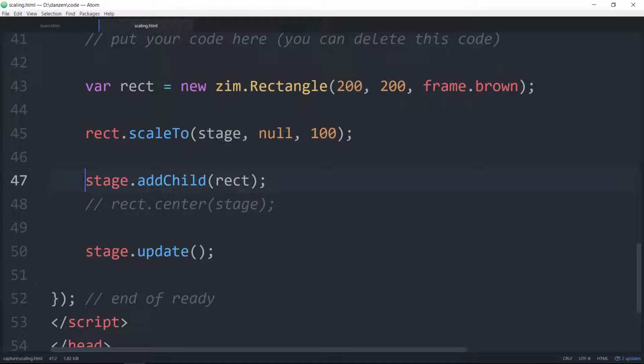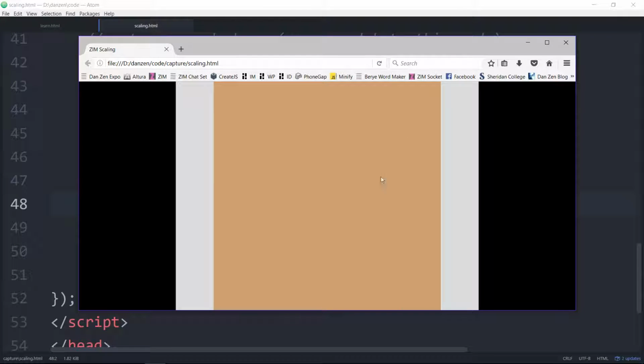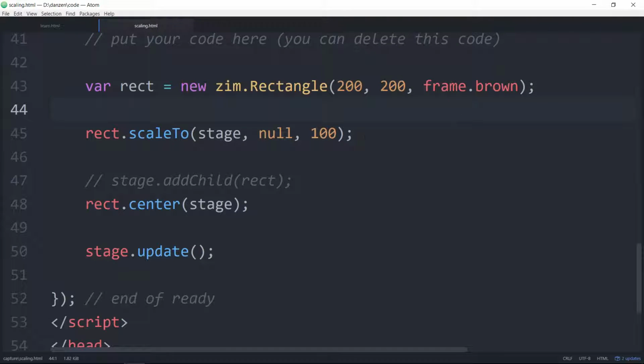Now if we were to center that, that would look like so. Refresh. And there she be sitting in there. Now we can also scale to 100% of either, and what this will do by default is it will take the minimum, so whatever is constricting it, it will use that.